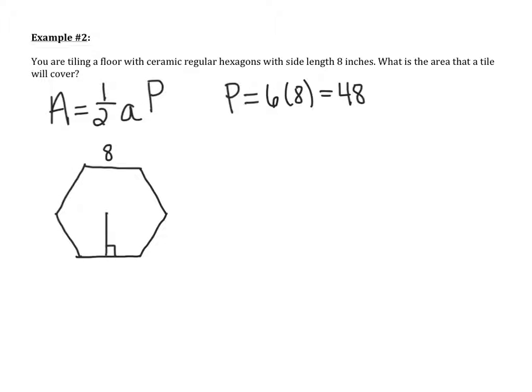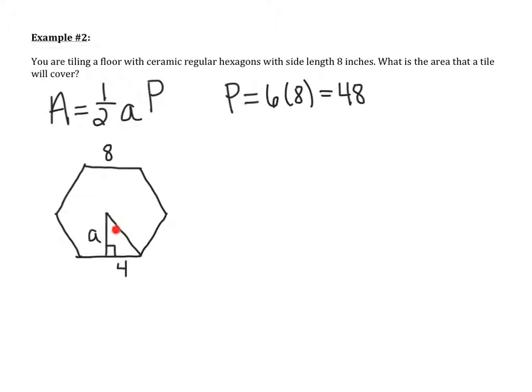So notice that if we go from the center to the side of the polygon, the hexagon, we are making a right triangle with the radius of the polygon as well. We also know that if this side length is 8, the apothem is splitting that side into 2 congruent pieces. So we know that this side is 4. And again, we are trying to find the apothem length right here. So if we knew what type of triangle this is, we could figure out what that length is by doing either a 45, 45, 90, a 30, 60, 90, or we could even do sine, cosine, or tangent.